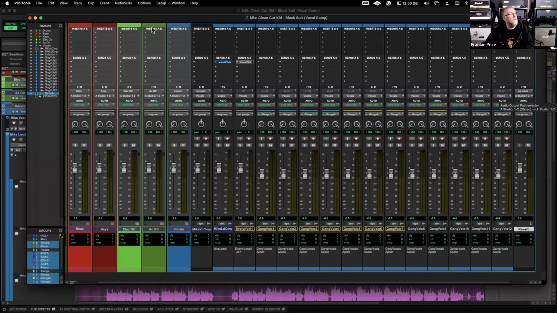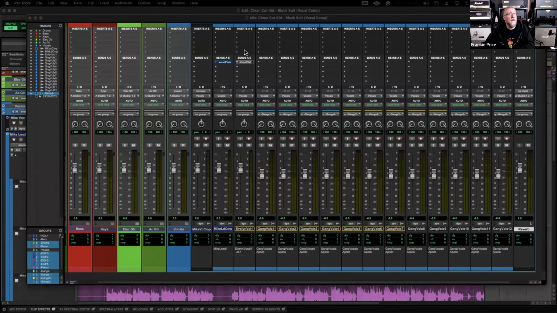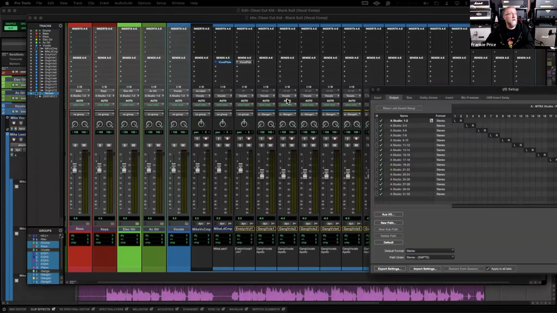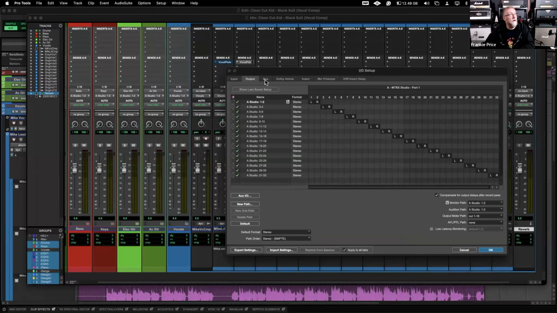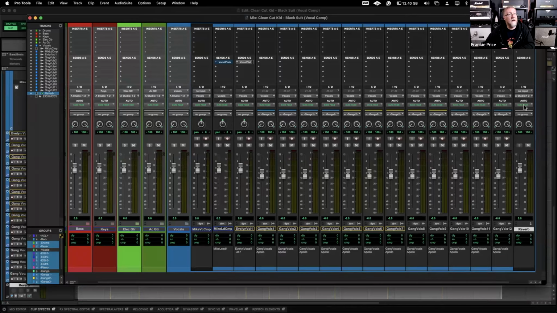Now, what I will next do, and you may need to go back a couple times on this one, is go into my IO, and I will get this screen. And you will see that it has a bus tab. See that? I can go in here now and actually name my buses. I'm going to call that reverb. Now, what that means is that I will go in here and choose. I'm going to send this one. Where is it? Right here.